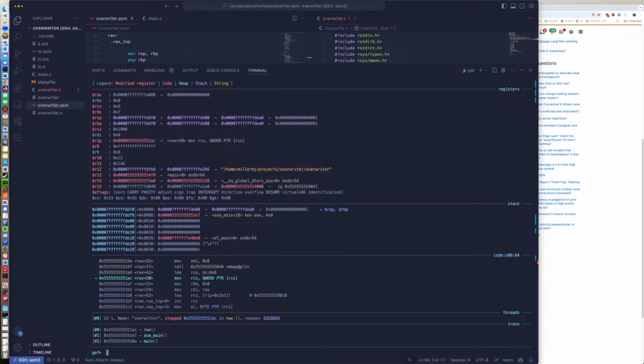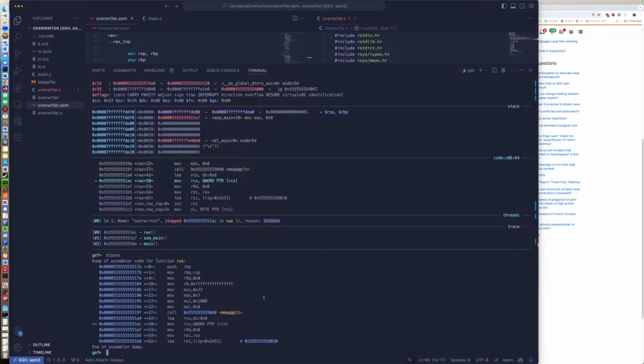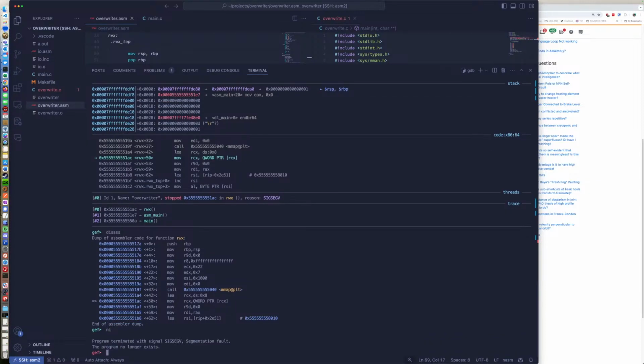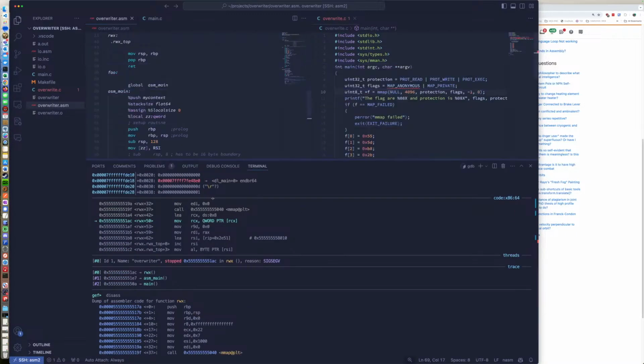Okay, so here's my disassembly. So step, we'll do next instruction. I'm not going to go into the calls. Segmentation fault. Well, I guess okay, so it's on the RCX.